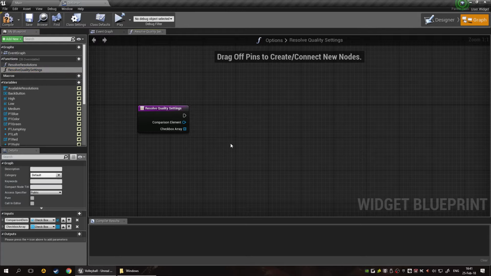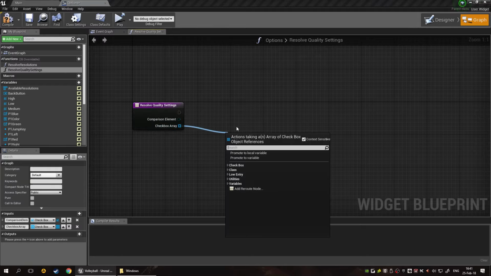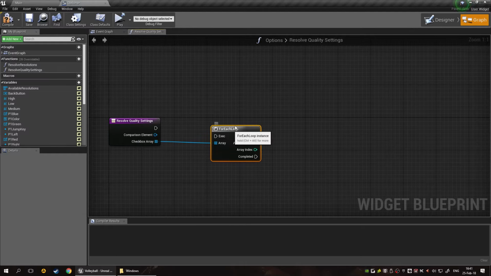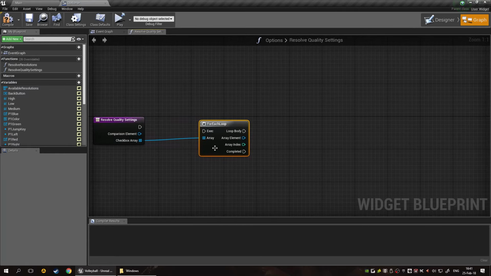What we need to do is compare. Okay, so remember, every time you have an array, you need a for each loop or for loop. Depends on what you want to do. You can also use the reverse for loop with breaks, right? All that kind of jazz. But for now, just going to use this. Now for each element here, we need to check if it's the same as this one. We need to check if it's the same as this one, right?